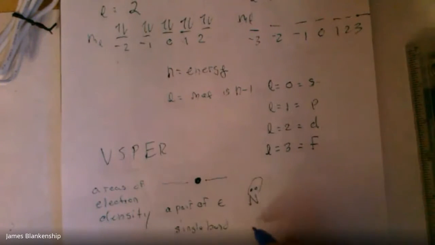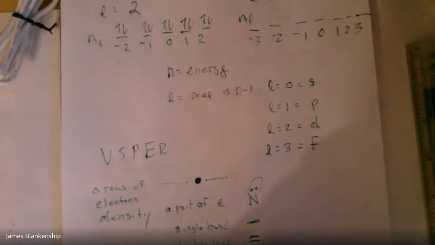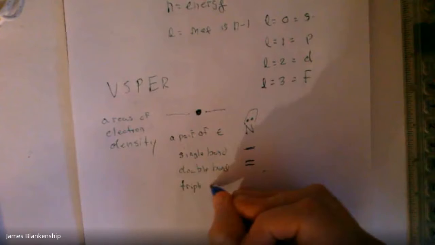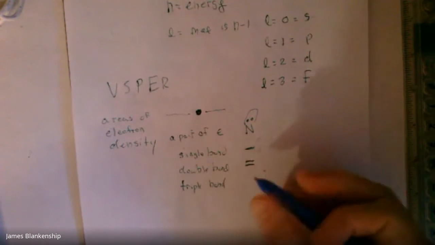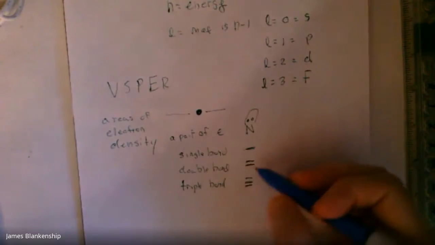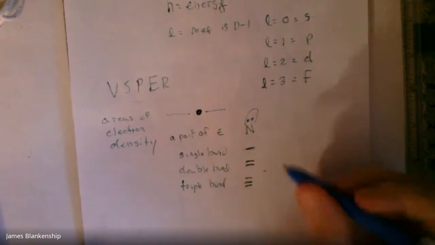And a single bond is generally just shown as a line. It can be a double bond. Double bonds are stronger. They have more energy attached to them, and they pull the atoms closer to each other. The last one that you can have is a triple bond. Triple bonds provide you the greatest energy of all.